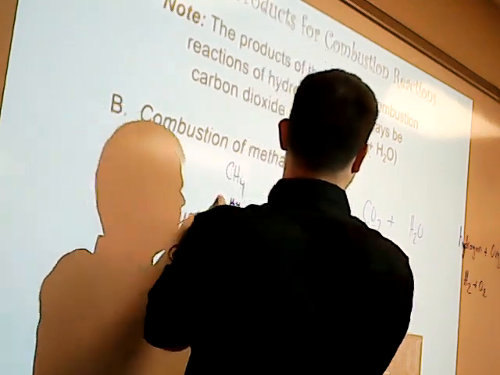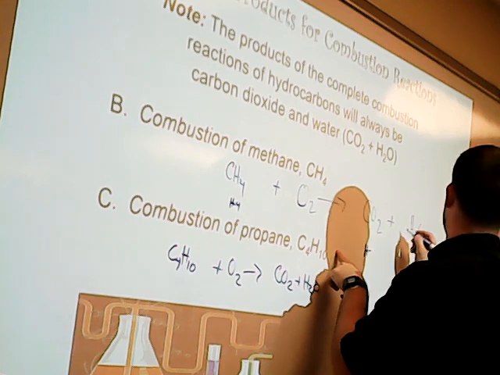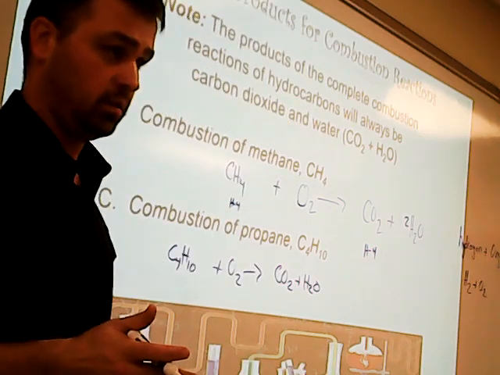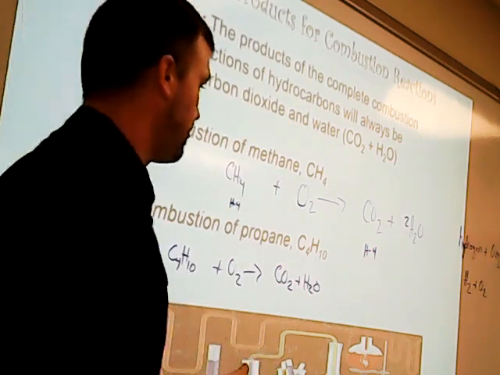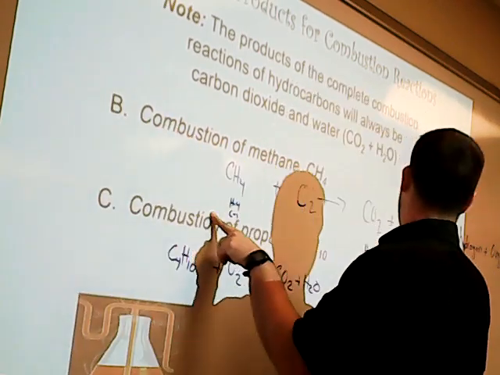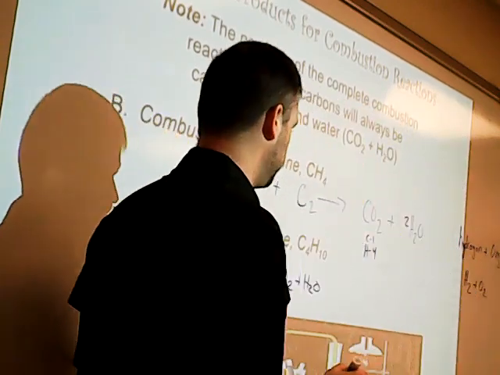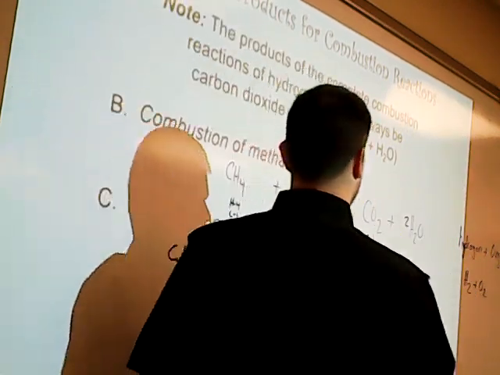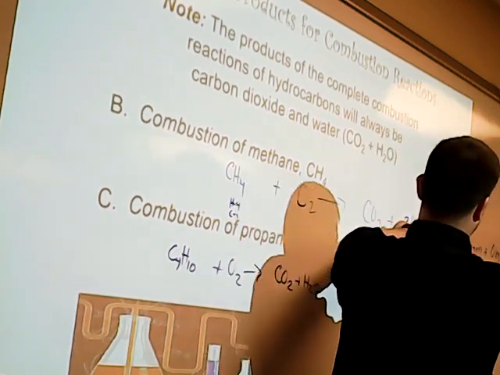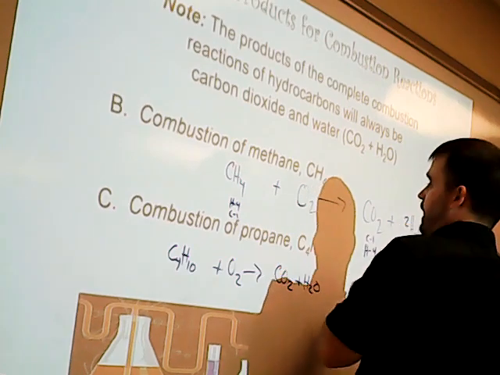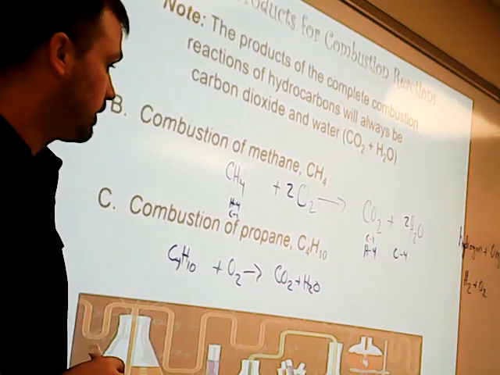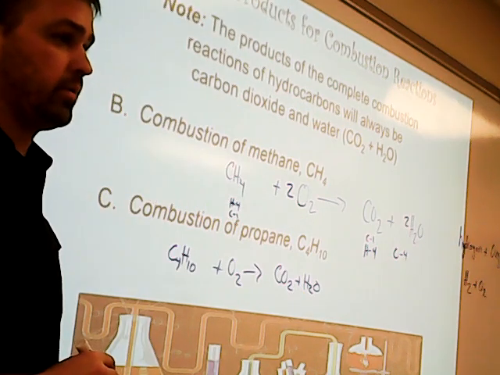Hydrogens, I have 4. To make hydrogens 4 over here, let's do that. 2 is even, so do I need a double? No double. So now I have carbons. I have 1 carbon here. I have 1 carbon there. Carbons are good. And then oxygens, I have 4 over here. There's 2 there. There's 2 there. I have 2 over here, so if I put a 2 as that coefficient, there's your balanced combustion equation. And you have a ratio.